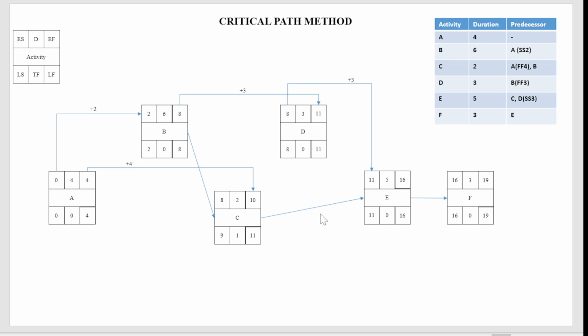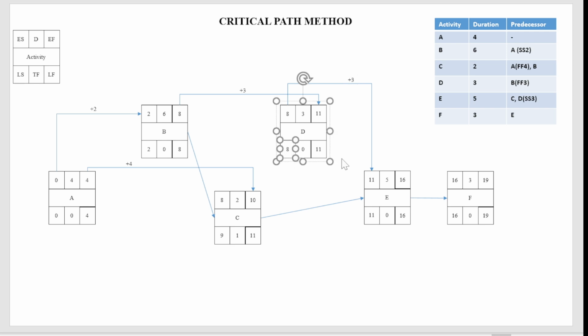Okay, you can pass it directly, but this way, since the relation is start to start, what you need to do is pass the relationship from here to here. Okay, that is now more tricky. From here to here, previously we used to transfer here to here, but now you need to transfer from here to here. So 11 minus 3 will be 8. This is how we calculate.